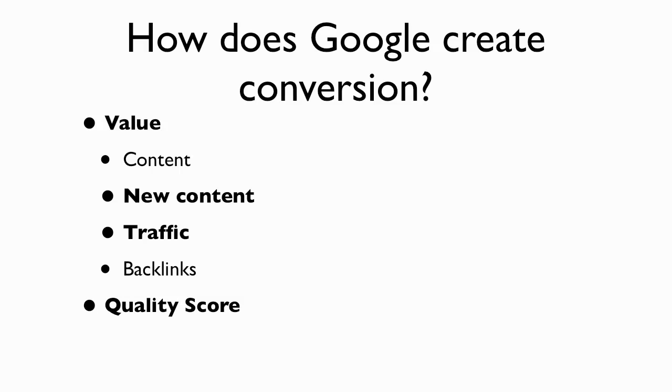That's why they have what's called quality score in their pay-per-click. If you, for example, create a page on your site for blue widgets and then do an AdWords campaign, and in your AdWords campaign, let's say you do red widgets, pointing them to your blue widgets page, Google is not going to give you a good quality score. They're actually going to raise your cost per click. They're going to reduce your click-through rate by showing your ad less frequently and burying it in places where they know people aren't going to click on it because they know it's not going to convert.